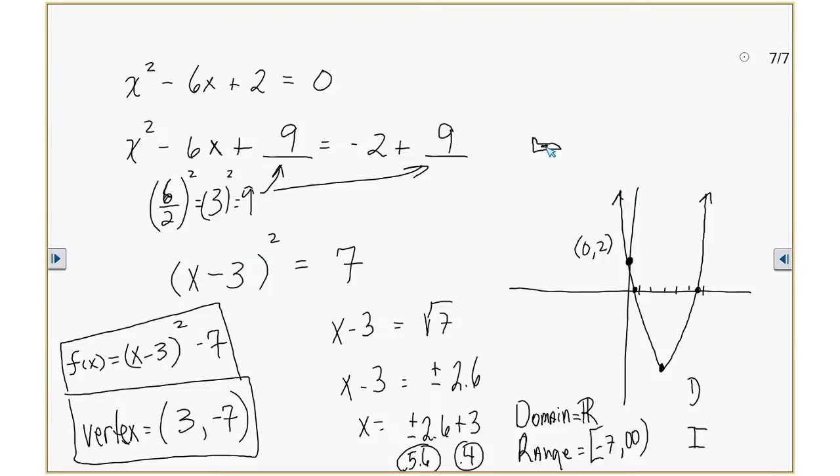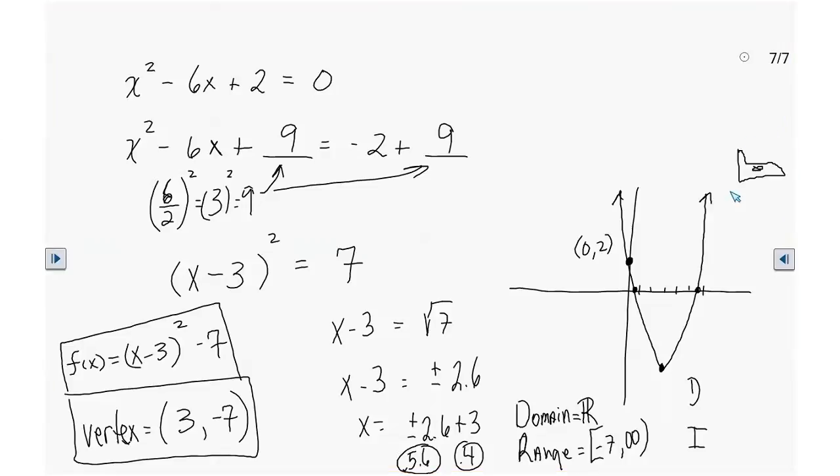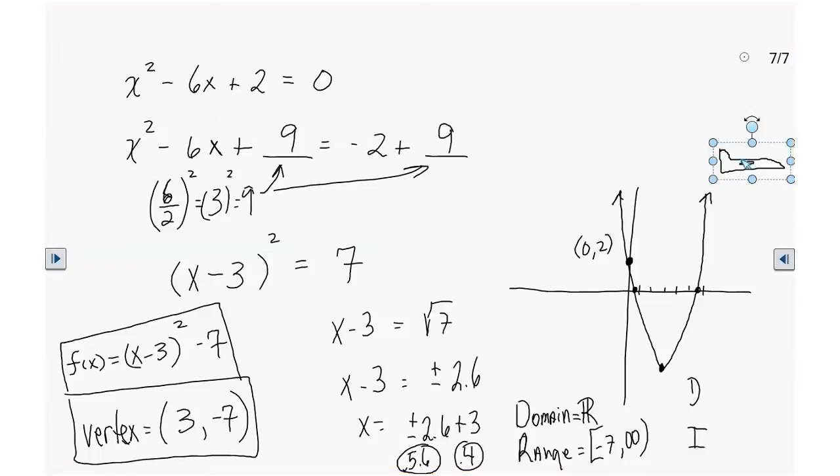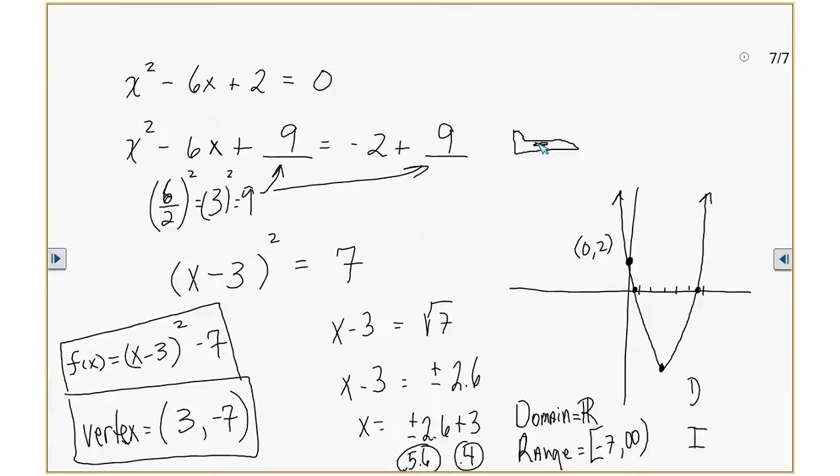So what is this plane doing as it approaches the vertex? It's decreasing, right? It's landing. It's, what do you call it? Descending, right? Is it descending, Mr. Harvell? Yeah. Okay. Everybody get that? Now, what's it doing from the vertex to the right? It's ascending. Okay. Oh my! And it blows up. The Russians blew it up. So from negative infinity to my vertex, it's decreasing. From my vertex to infinity, it's what? Increasing. So let's write this down.